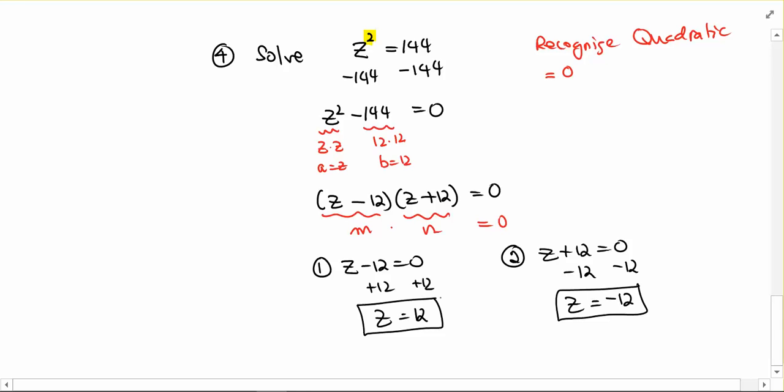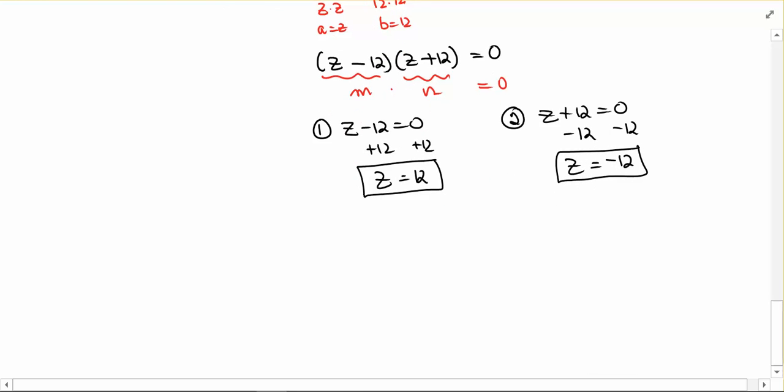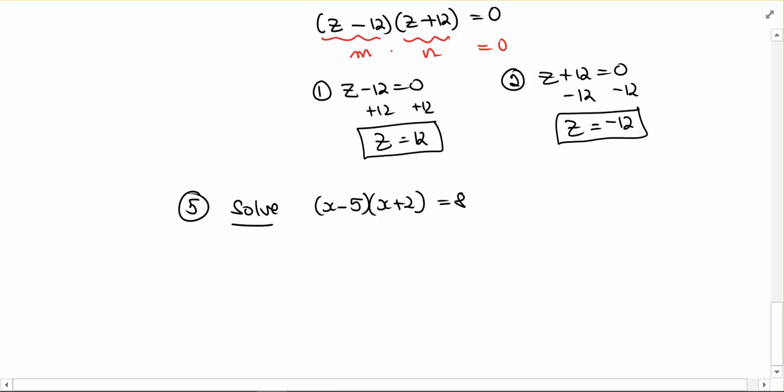I'd like to do one more example in this series of solving a quadratic to complete out the problem in this one here. So let's say we had to solve x minus 5 times x plus 2 equal to 8. First of all, it's hard to see that this is a quadratic because it's not multiplied out. But of course you can sort of see it, right? Because you know that if you would multiply those two, you're going to get an x squared. The second thing is that it's not equal to 0. So imagine we move the 8 over.